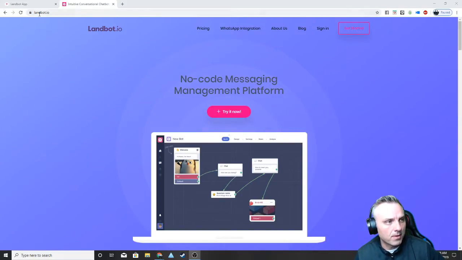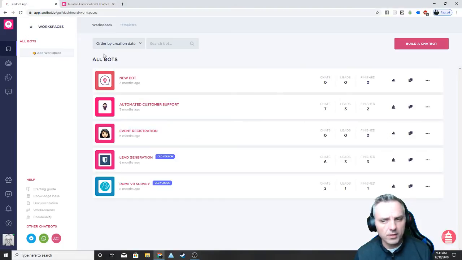So I already got my page opened up. I already signed up for a free account. So we're going to jump right over there. As you can see, it says old version right here. That was 8 months ago that I built this. So here we are, 8 months later, and all I can say is they got some cool new features on how to get set up.